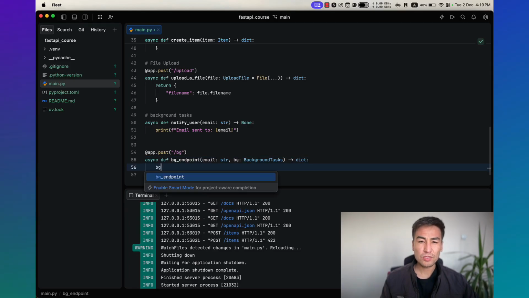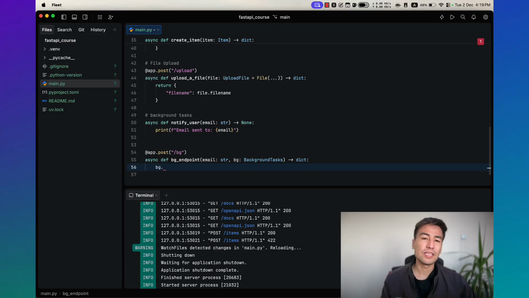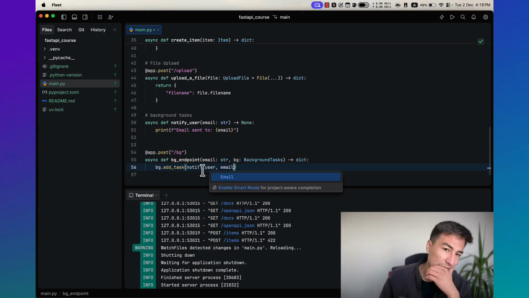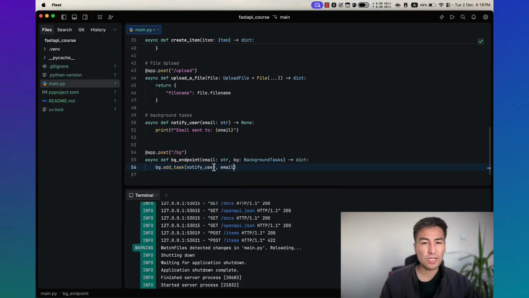Right now, we're going to add a task to the background tasks. So we write bg.add_task, and then we're going to notify user with this email. And you know that here we didn't call it like notify_user(email).